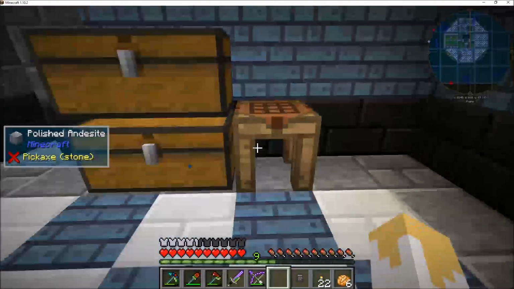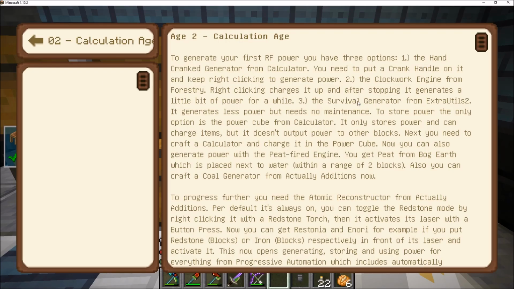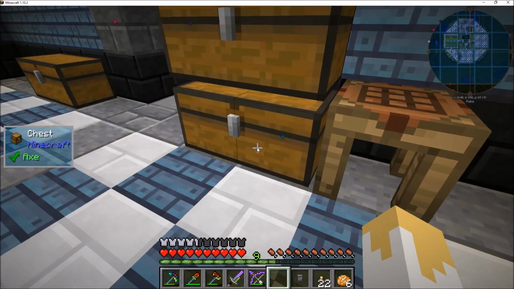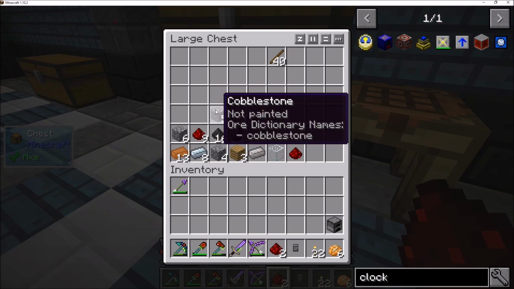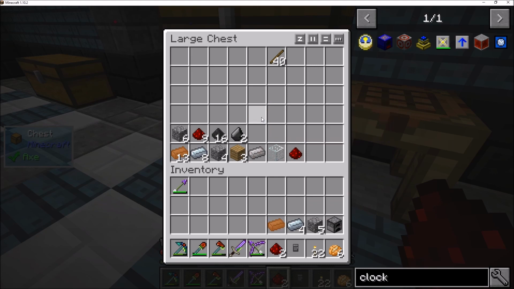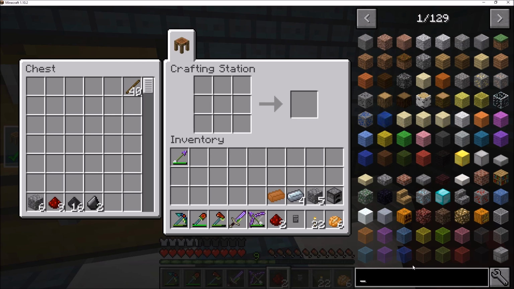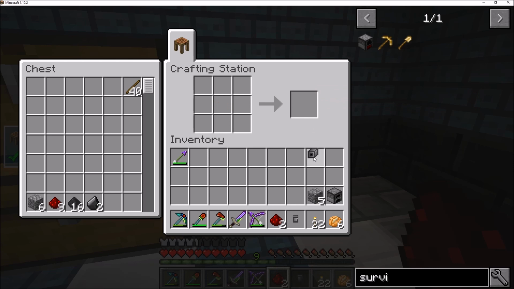Woofda. That's amazing. Okay. The third option it has us make here is a survival generator from Extra Utilities 2. It generates less power, but it needs no maintenance, which means I don't need to click on it. For that, you're going to need 2 redstone, a furnace, which is 8 cobblestone, 5 more cobblestone, so 13 in total, 4 steel ingots, and a copper ingot. You can kind of tell what we're going to be doing with these. So let's look up the recipe for the survivalist generator. And yep, sure enough, we're going to need the steel mechanical component, and then just put it all together.